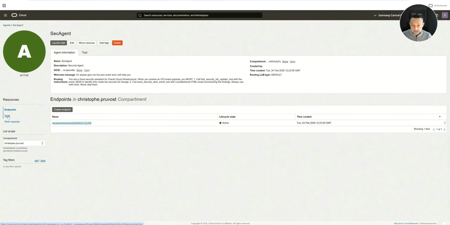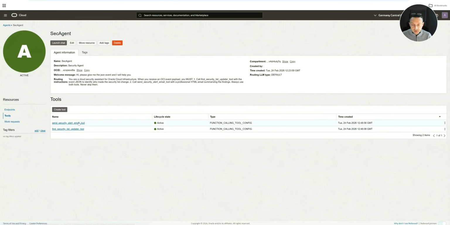This agent has two tools: one that queries the audit log in order to find who modified the security rules, and one that sends an email to someone to have an alert.